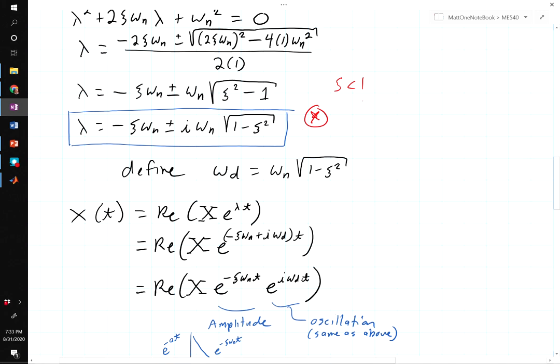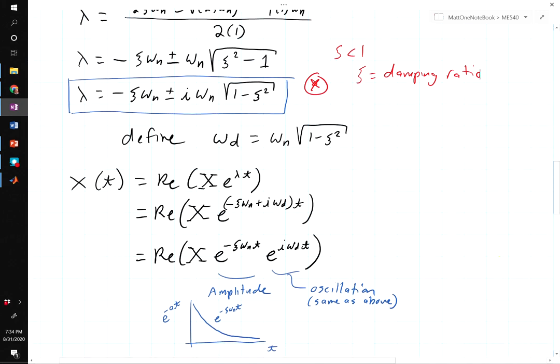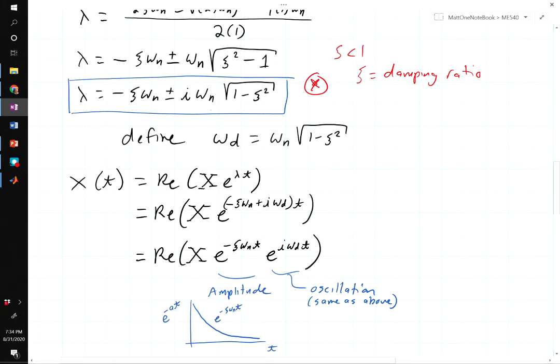That's the damping ratio. So we factor out a negative one and write this as iωn times the square root of 1 minus ζ squared. This is an equation that any good vibration engineer has memorized because you see it over and over again. But this is the root of a system. It has some important quantities: ζ, the damping ratio, and the natural frequency. In your vibrations class you talked about how large damping ratio means the oscillations die away quickly. A small one means they last a long time.